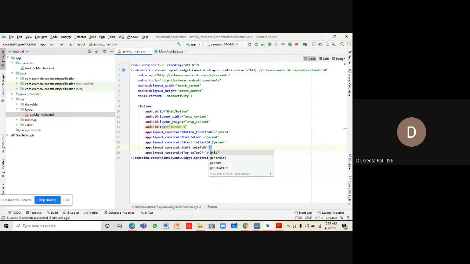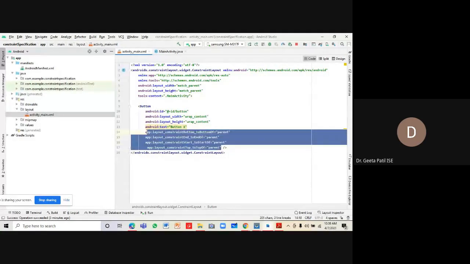So instead of start, you can say constraintLeft_toLeftOf, and that parameter can also be used. Then we have constraintEnd, the end of the button is constrained with the end of the parent. constraintEnd_toEndOf, whose end? Parent. So this is the code which will be generated when you are putting constraints.